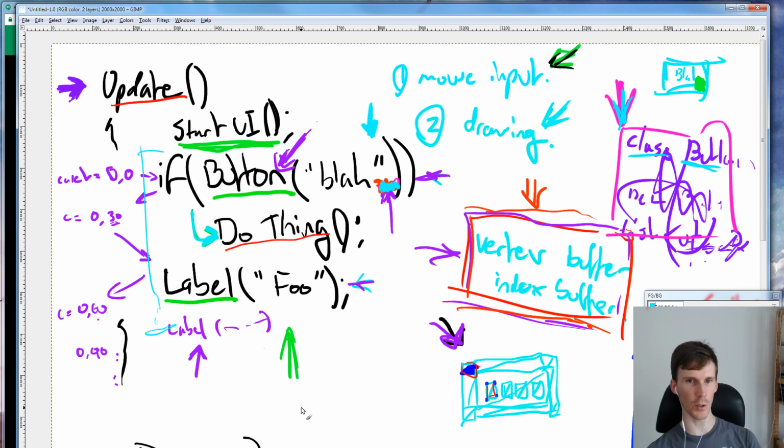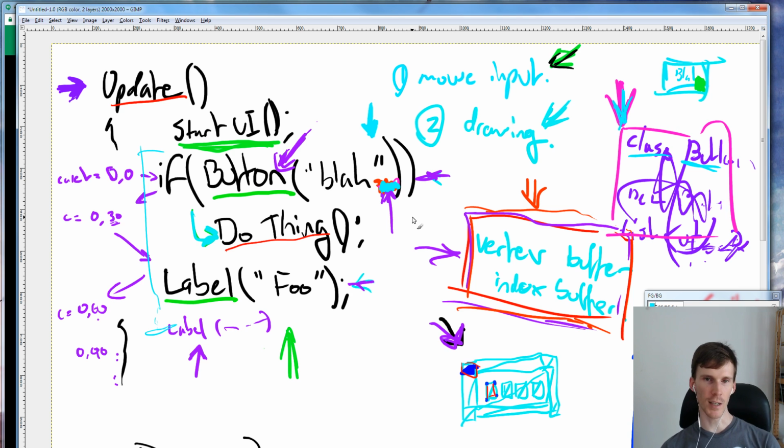And if you wanted to make a designer based thing, you could. It would be really easy to just parse a document, and the document says button, label, label, and it's like, well, call button, call label, and it's just done. But at that point, maybe you don't want to do it that way.